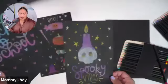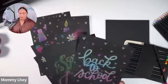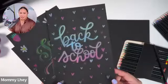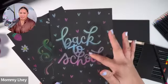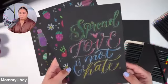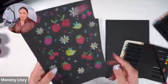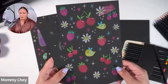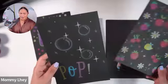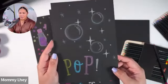One question: can you use this on different paper, not just the black paper? Yes, of course you can. This one, I think I used the pastel colors. Look how pretty that is. Some gradients and some blending in there. So pretty. We did a little bit of lettering using the pencil. And then we have some more fun, cute doodles in here. I don't know what I was doing in there, but there are some scratches. And this one I made some bubbles pop using the pencils as well.